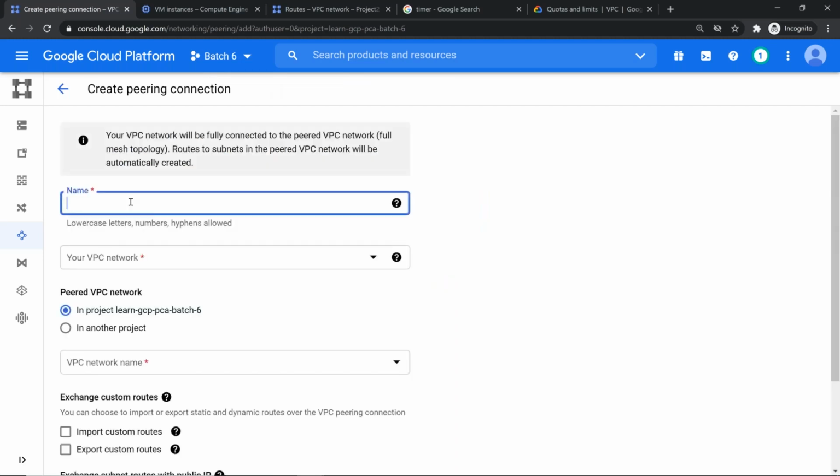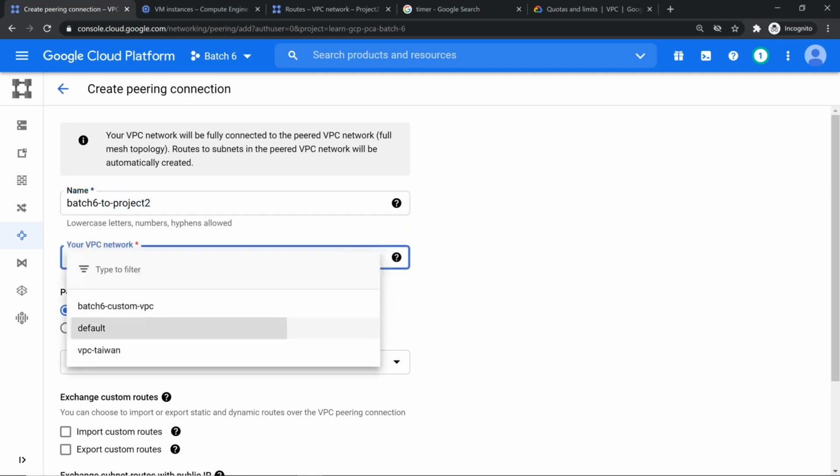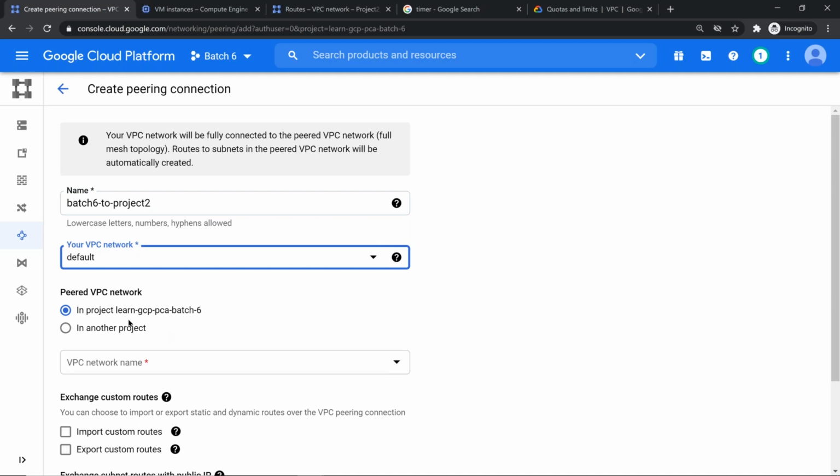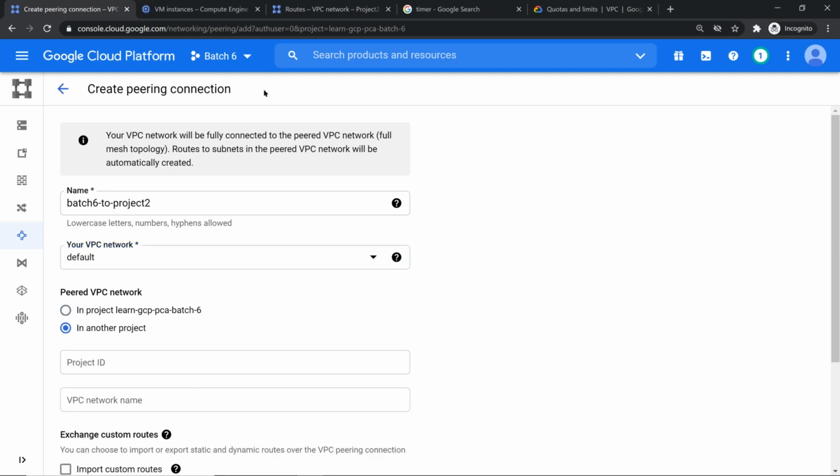So call this batch 6 to project 2. The network is default. My project 2 VPC is totally in a different project. I'm going to select this one. Go to your other project.